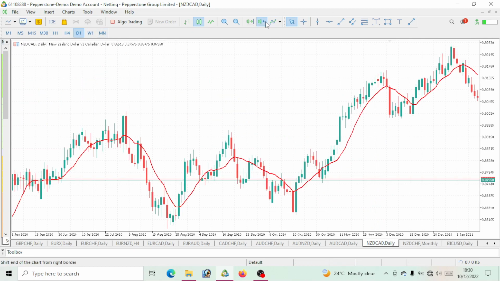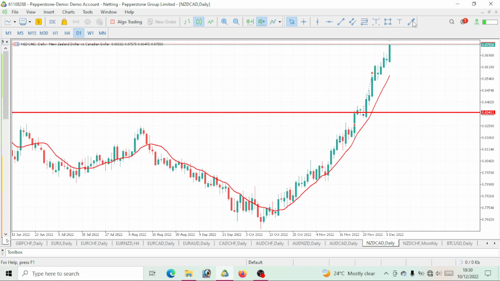Now let's see what this daily time frame says. I mean, take a look at these massive movements, right? This is to tell you that this New Zealand dollar CAD is bullish. So if you have to go bullish on any other pairs, if you have to go long on any other pairs, then one of those pairs you should go long on is New Zealand dollar to CAD. Go long on New Zealand dollar to CAD, right? We are having a good amount of bullish move. This is a momentum bullish move.